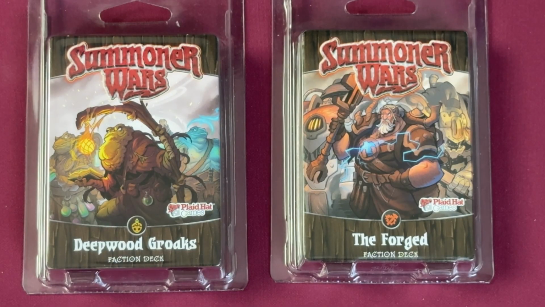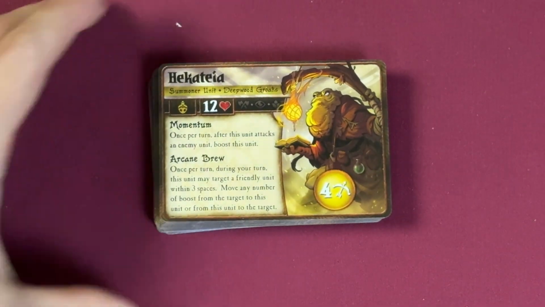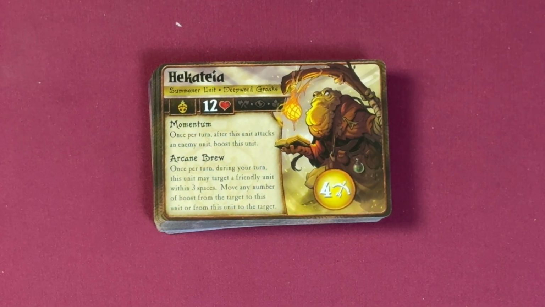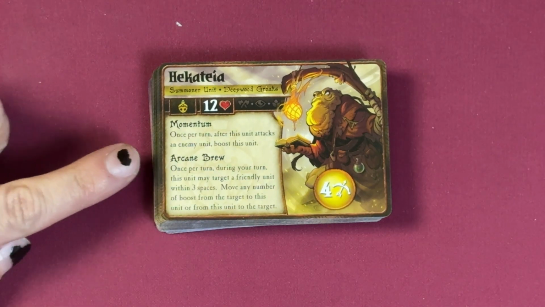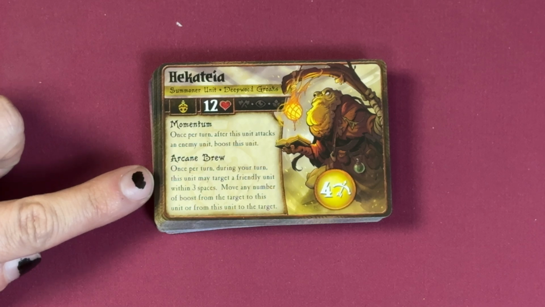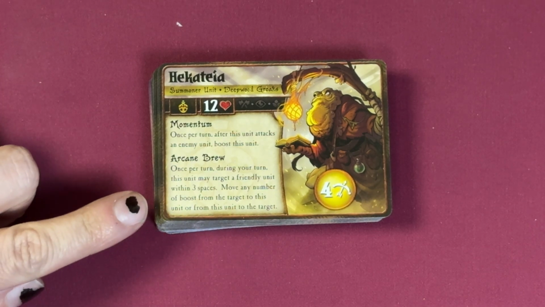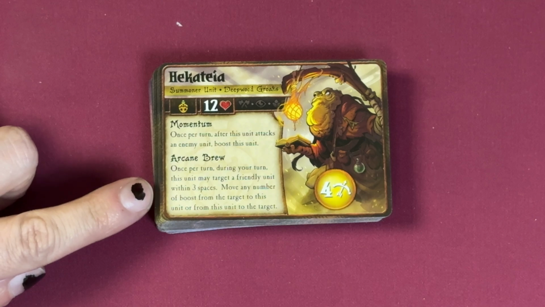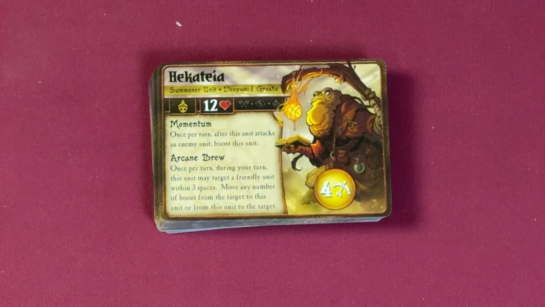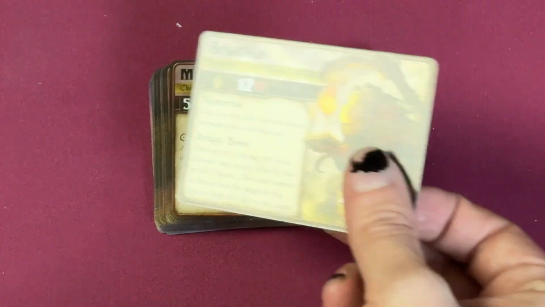All right, let's take a look at the Deepwood Groaks and the Forged here for Summoner Wars. So first we'll take a look at the Groaks with their Summoner. They have 12 hit points, and a ranged attack of 4. They have the ability Momentum: once per turn after this unit attacks an enemy unit, boost this unit. So they're getting all these boost tokens when they do attacks. And then Arcane Brew: once per turn, during your turn, this unit may target a friendly unit within 3 spaces and move any number of boost tokens from the target to this unit or from this unit to the target. So they're all about swapping around the boost tokens and changing them to the unit that you want. So that is our Summoner.